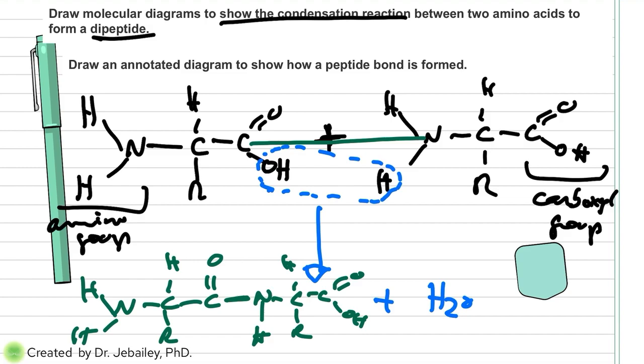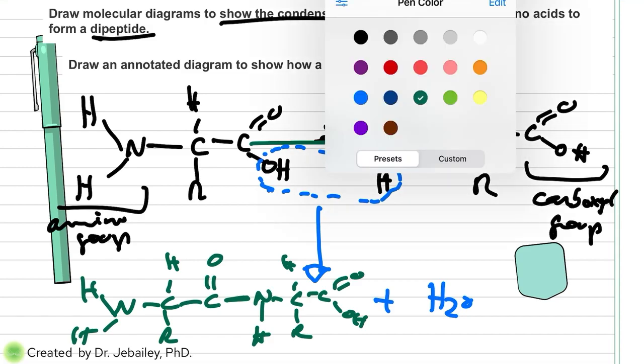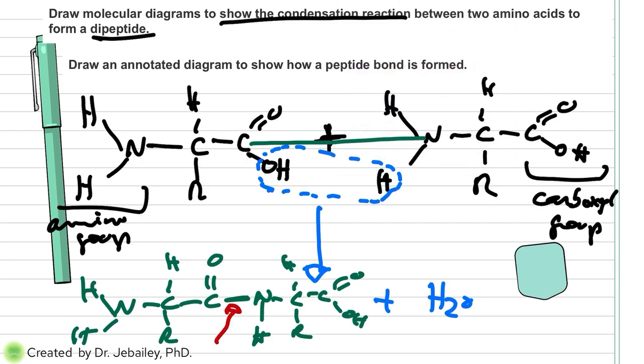There's one more thing that is very important that you put: show the symbol where the peptide bond is. That's very important. Many students forget to write the peptide bond. Show it. The peptide bond will always be between the C and N. So make sure to show that because you get points for showing that.